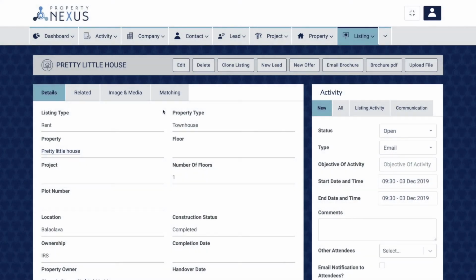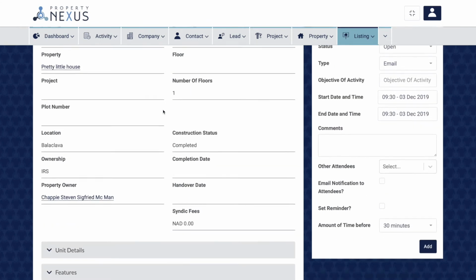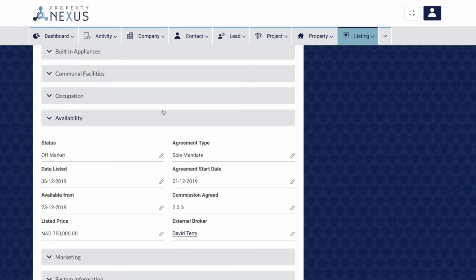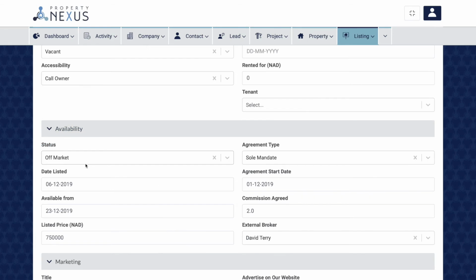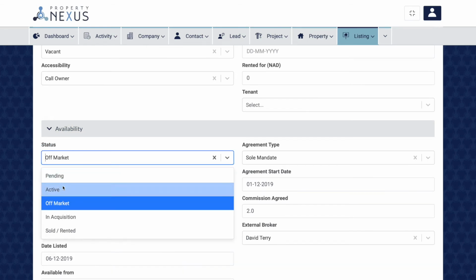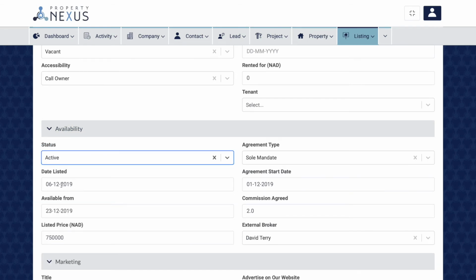These fields allow you to record information pertaining to any agreement you have with the seller or landlord of the property. The most important of these fields is status. This field controls the automated marketing that your company has set up with your company website and property portals. Once you mark the status as active, this listing will automatically be published on your website and property portals with which you have a contract. Please make sure that the information is complete and all has been added correctly before changing the status to active.